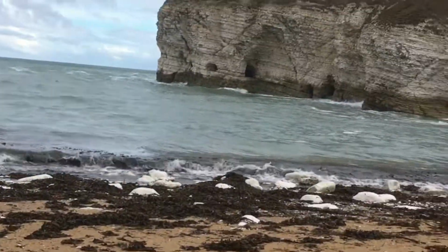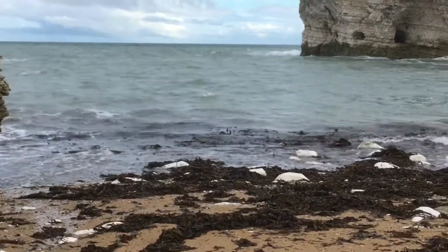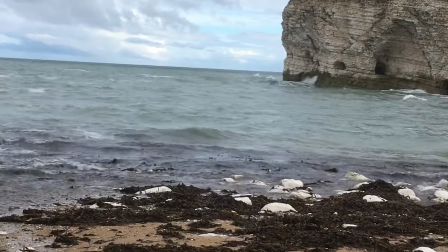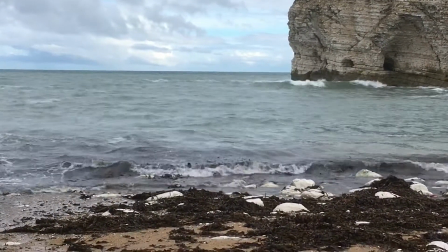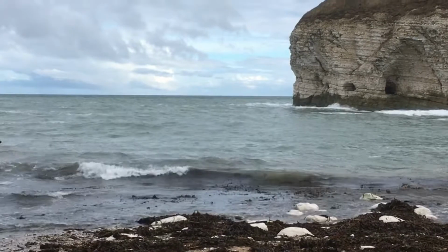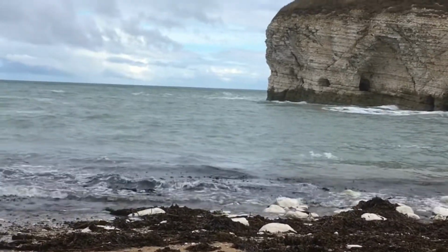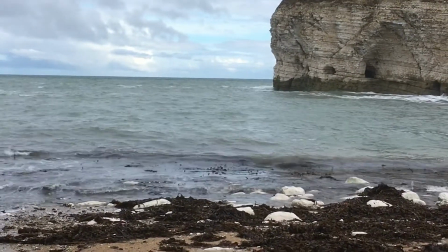To be honest, I know very little about anything. I know one thing, I'm mesmerised by the sea. Completely, always have been. Just seen something in the water there, I don't know what that was. Thought we'd got another seal then. I think there's a fair chance actually, because it's gone now. We better keep an eye out.